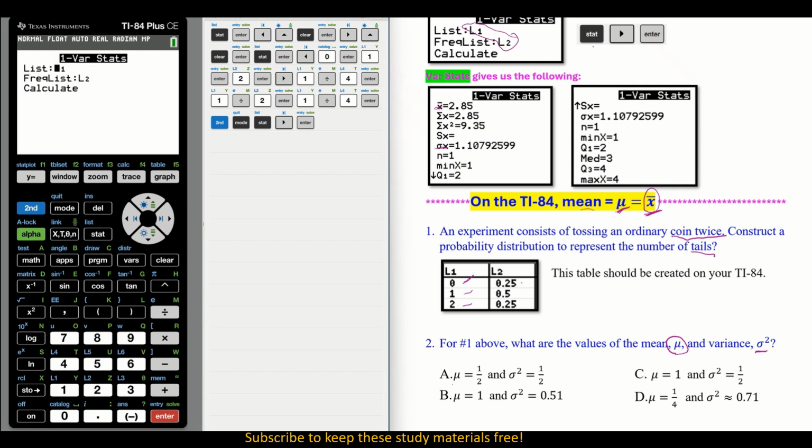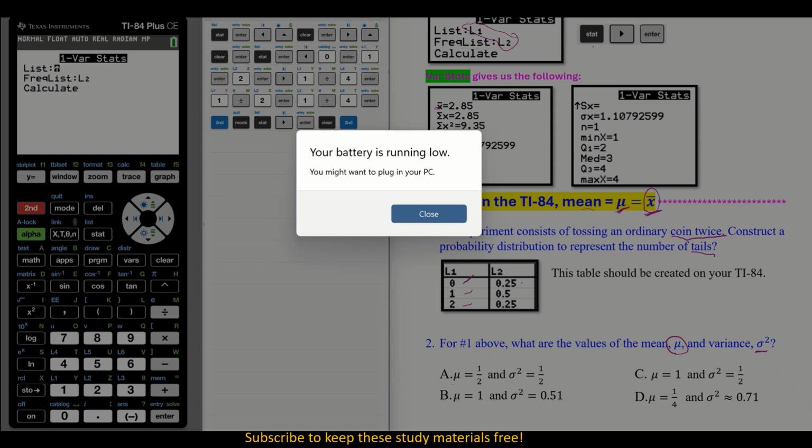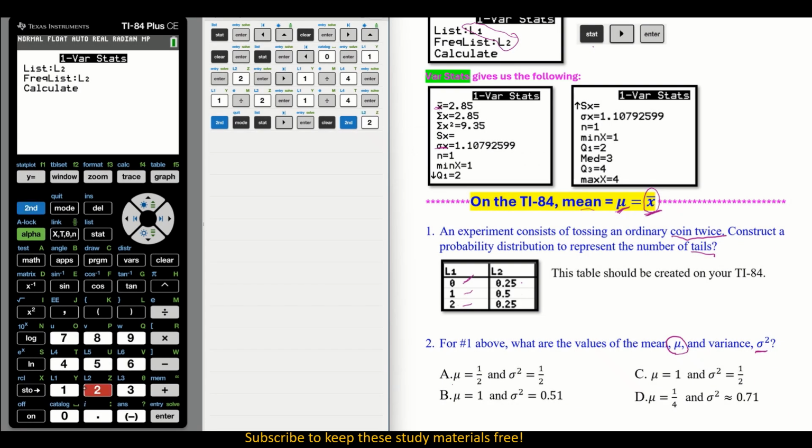Enter. Okay, it's already populated with L1, L2, but I'm going to clear that out and show you where to get it, because you could use L3, L4, and so on. Okay, that is second. Go to number 1. Notice above number 1, there is a blue L1, and sorry about that, and that is exactly what we need. And then we'll go here. I'll clear it out. Second, number 2. Okay, push enter, enter, and we get a list of items that we can use.